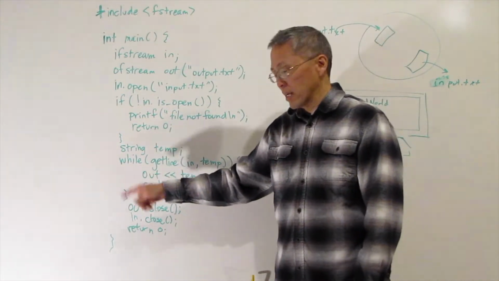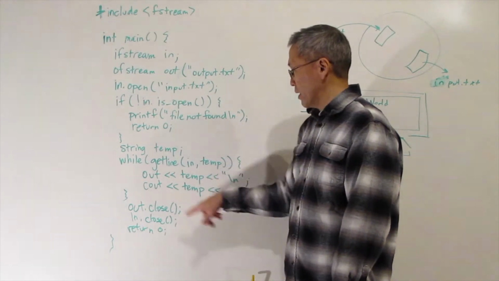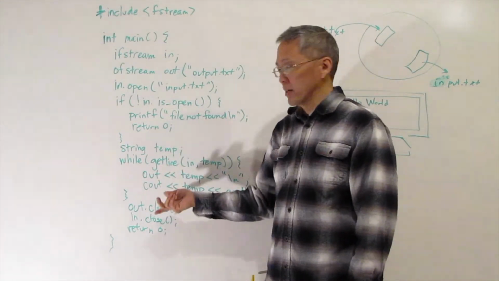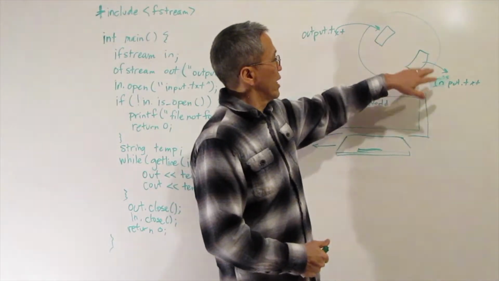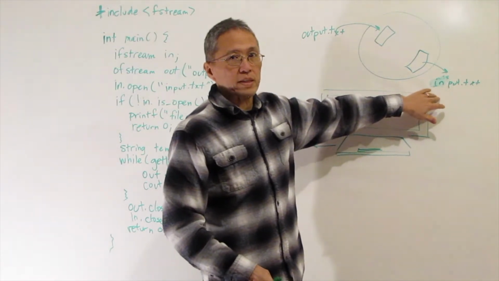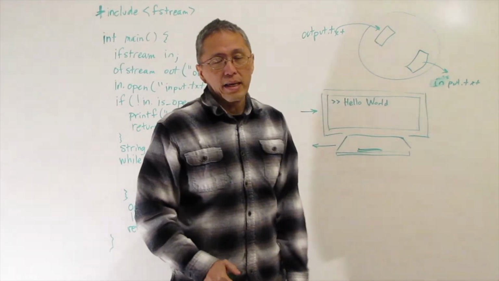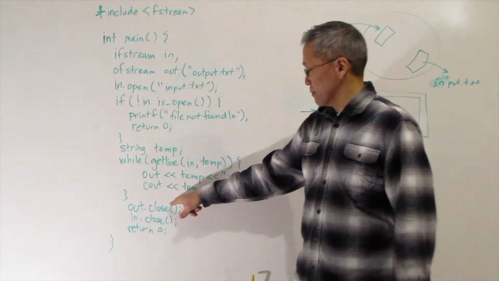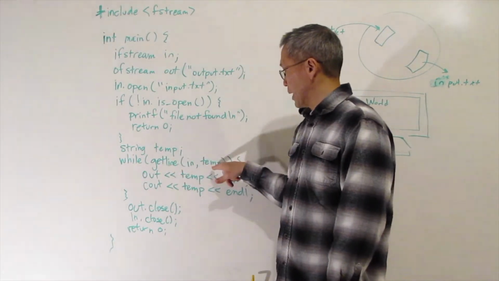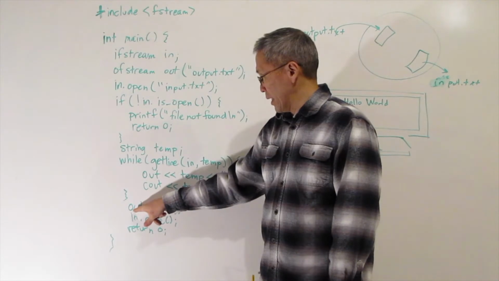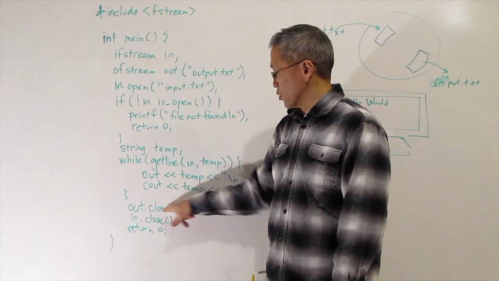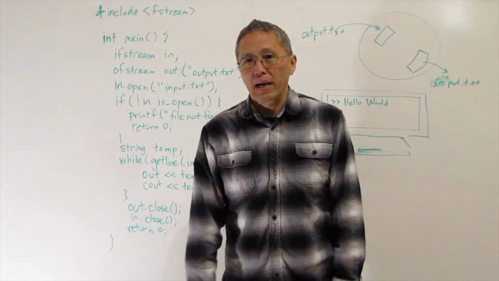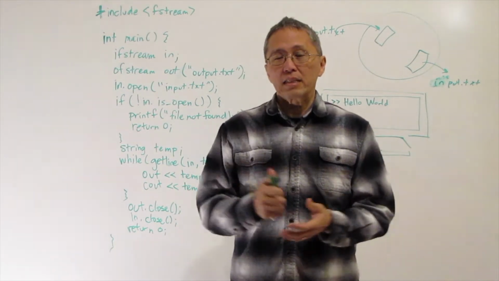So anyway, this does output to the file, and this does output to the screen. And all it does is copy line for line from one file to the next. So on my disk, I'd be taking one line from this input and sticking it in one line of my output, and I would just go one line at a time until it's finished. Then once I'm done, this while will not be true anymore, so it'll drop out, and then it'll do out.close. Out.close closes the file just like you expect, and in.close closes the file just like you expect. Then it returns 0 to the operating system and says, hey, everything is hunky-dory.